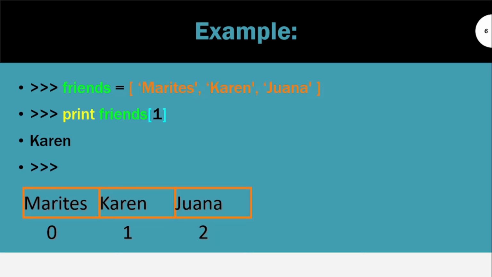Ang ilalagay natin class sa bracket ay based on the index location. So, ang index location, ang count natin ay 0, 1, 2, 3 typically. So, you call on 1 and it will print out Karen. Why? Kasi si Marites, its index location is 0, Karen's index location is 1, and Juana's index location is 3. So, pag tinawag natin 1, ang ipiprint niya ay si Karen. Just refer to the table that you see. So, ganito mag-count din si list, parang si array.